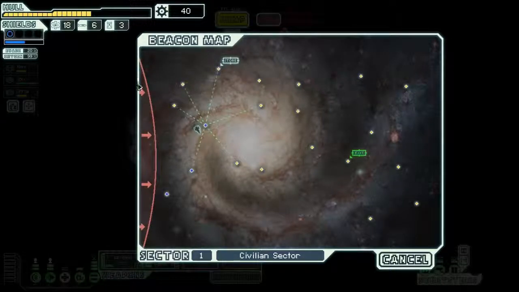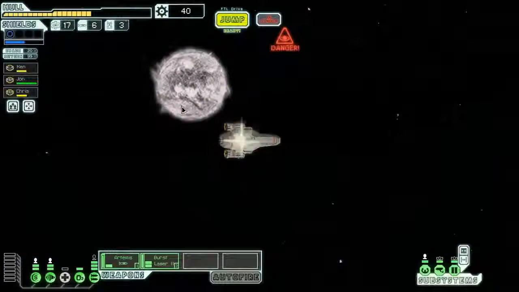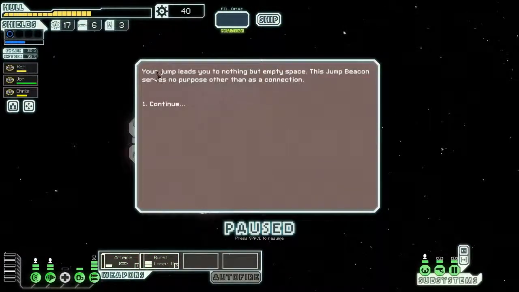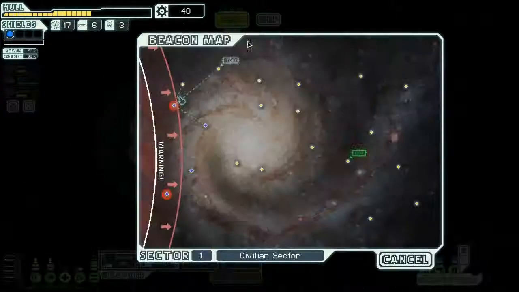Alright, so there's a store here. Okay, so here's the rebel fleet. Here's the next turn. They're going to be here. So I think I can jump here, and then jump here. So let's try to grab as many stars as I can. You generally want to grab as many locations as you can in one trip. Your jump leads you to nothing but empty space. Okay, so that was pointless.